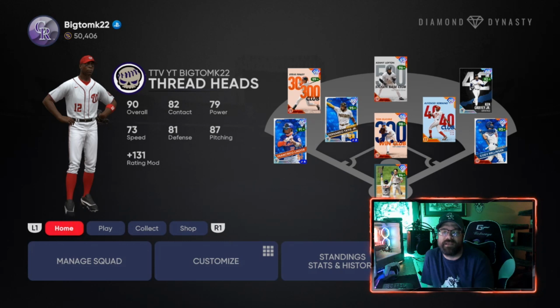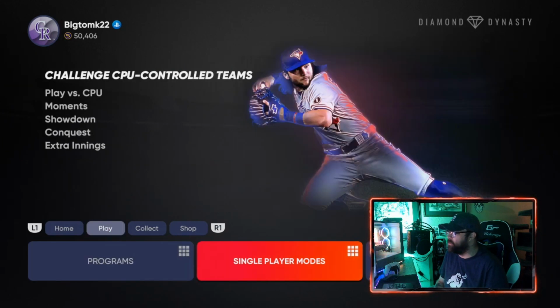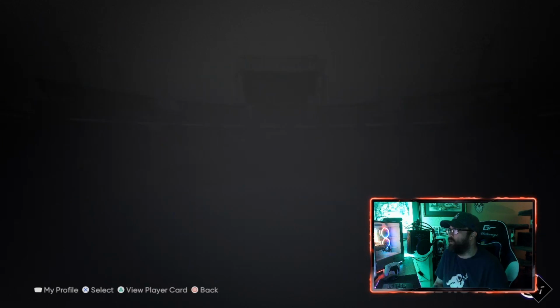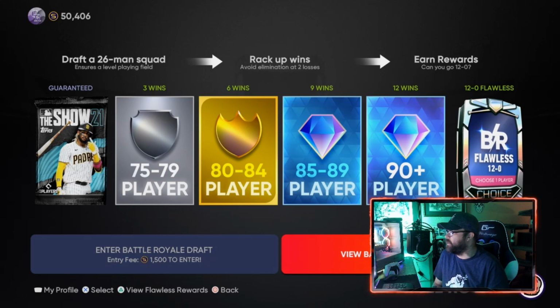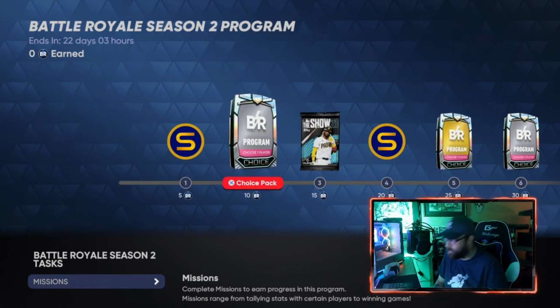But let's go ahead and talk about BR program rewards first, all right? So we're going to come down here. We're going to go to play, to online modes and battle royale. I don't have an entry in there right now, but we're going to look at this battle royale program. Now this is the second battle royale program. It's season 2. It just came out. There's 22 days left on this particular program.